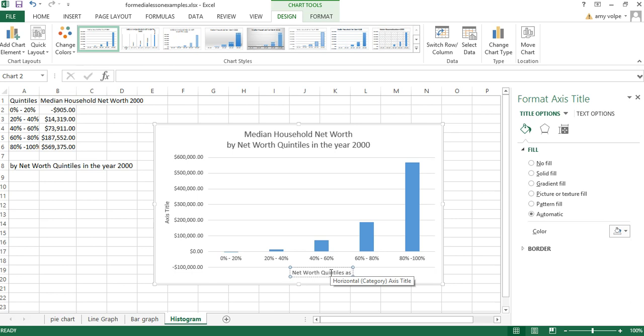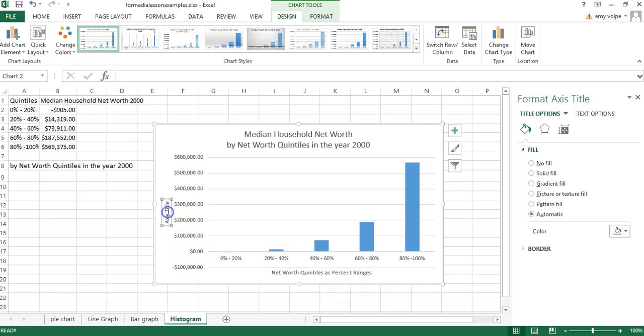And I'm going to write that there is percent ranges. Sometimes when we make these, we would just put 0, 20, 40, 60, and the bars would be lined up with those values. But here we're saying this bar is going to represent 0 to 20%. This bar represents 20 to 40. So that's why I wrote percent ranges.